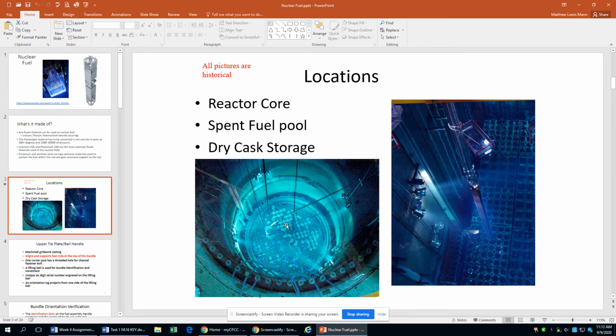So after it comes out of here, it's actually going to spend a few years over here in our fuel pool just cooling off, before we can actually take it out of the water. If we took it straight from here out of the water, whoever is on this crane above it is going to die. So it is very dangerous stuff for a while there.